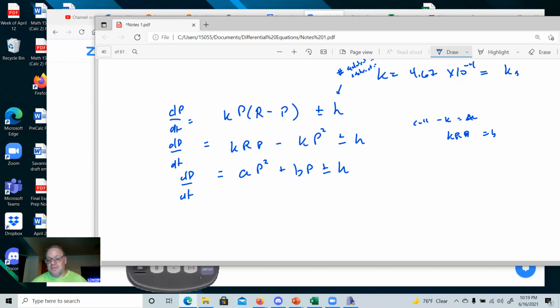It's still separable. This is getting less and less appetizing. I would really rather not do something like this, but it is a solvable problem. I don't think the book actually does this to you. The homework problems don't do this to you, so I'm not going to do it either. But if we wanted to artificially add or subtract something, that's how we would do it.